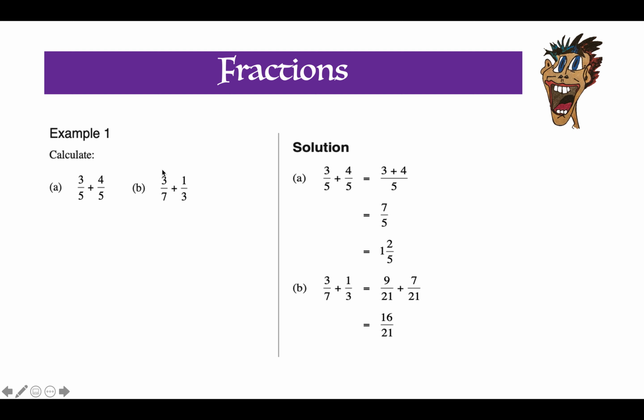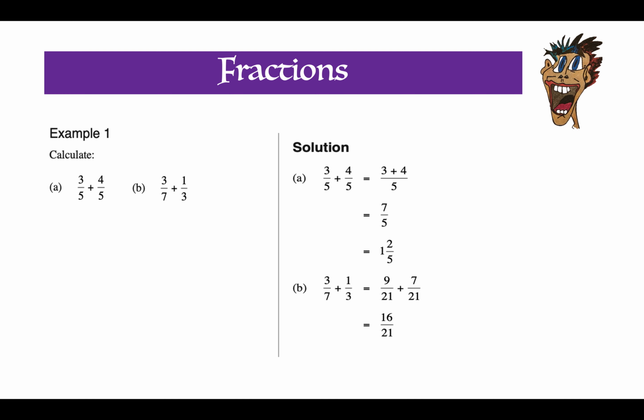But let's look at this one here. 3/7 plus 1/3. Now, you can't add these because the bottom numbers must be the same, and they're not. So I need to think of a number that they both go into. If I times them together, I get 21. So what I can do is get what we call equivalent, same fractions. If I times the 7 by 3, I get 21. Whatever I do to the bottom, I do to the top, so I get 9 over 21. I times 3 by 7 to get 21, so I times that one by 7. Now I have 9/21 plus 7/21, and you can see you add that to get 16/21.